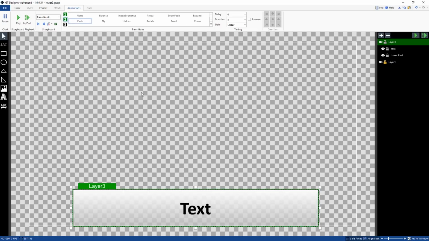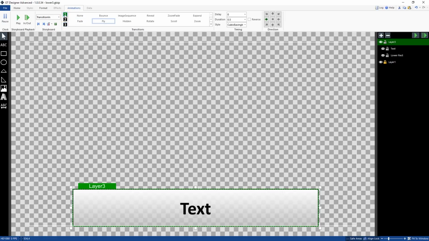So yeah, those are different things you can add to the transition in. If you don't want to use that, you just go back to none, and you'll notice that the color changes. This is to give you an idea. As someone that's made a few templates in my time, it was really annoying if you accidentally had something on the 3rd layer that you didn't know was there. So green indicates that there is a transition on that particular 1, 2, or 3.